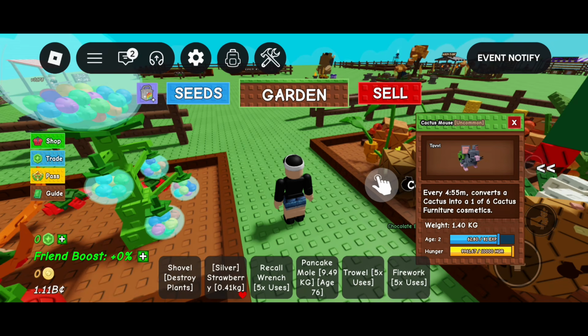So when it's active, one of your cactus plants can be turned into a random cactus-themed furniture cosmetic. And yeah, since the cactus mouse is only an uncommon pet, I think its ability is really simple. It's not really designed to give you a huge gameplay advantage. But yeah, it can be a fun way to get some unique furniture for decorating your garden.